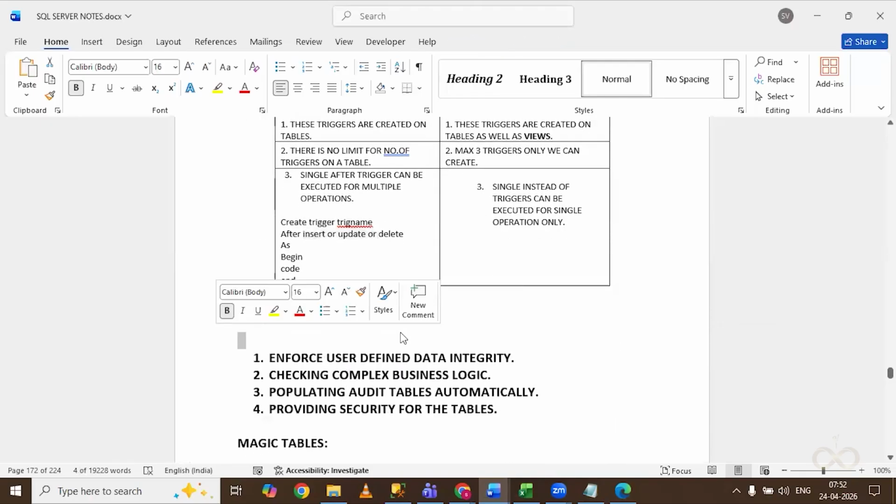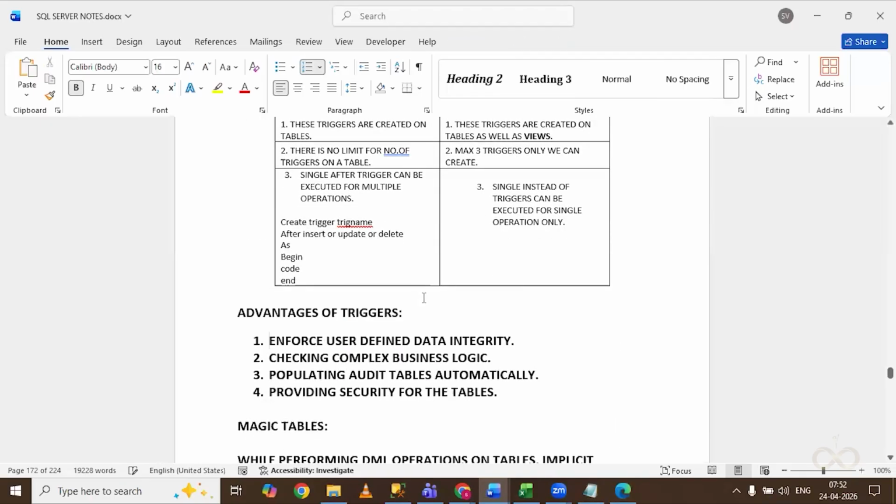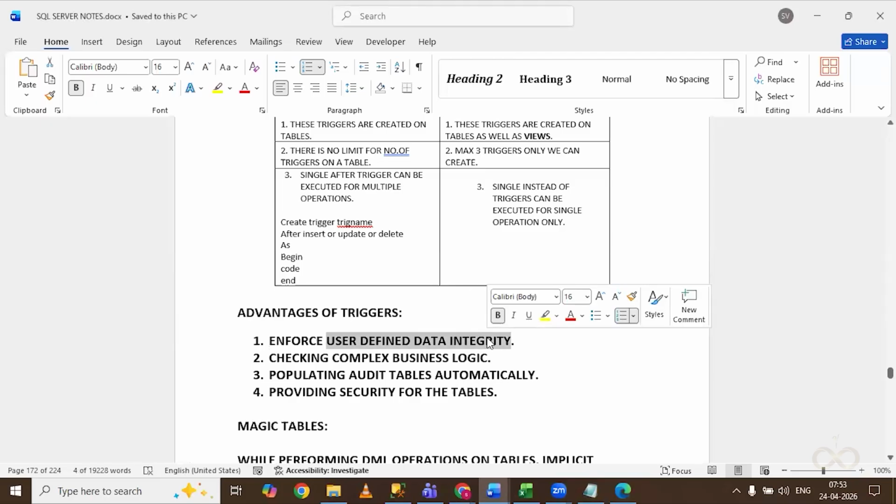So these are the advantages of triggers. Please go through them. One is we can enforce user-defined data integrity. We have integrity constraints: primary key, foreign key, check, not null, default. These are the integrity constraints created or defined by SQL Server for us, correct?